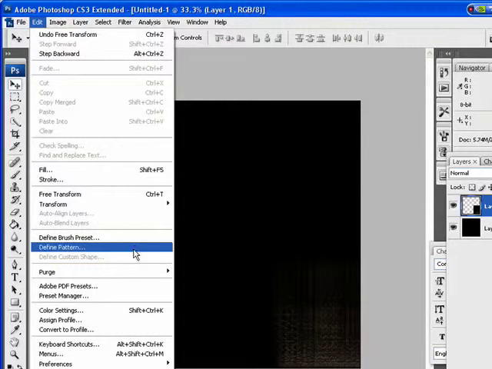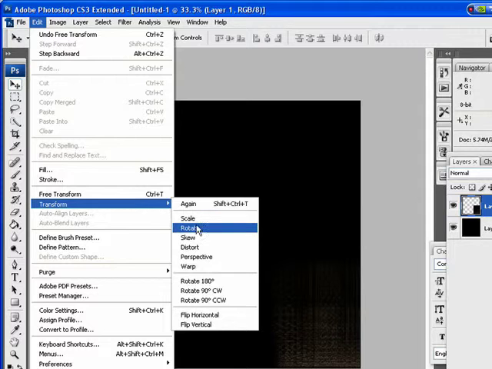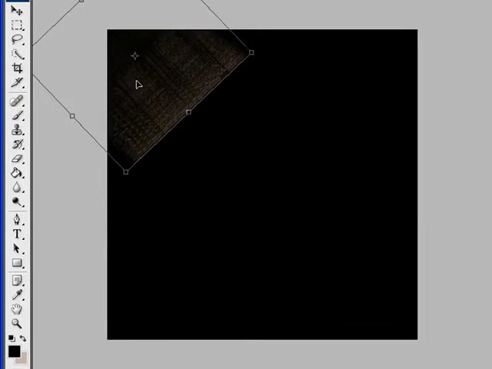And I'm going to transform it again, and I'm going to rotate it around with my rotate tool. I just click on the outside of the box, click and hold to rotate my image around. And I can move it to where I want to. Okay, that'll do for now. Press enter to apply that.